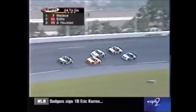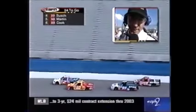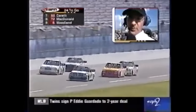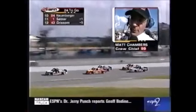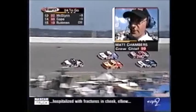Dave, what's going on in the Roush camp? They've got the best numbers out there right now. We're going to ask the 99 crew chief, that is Matt Chambers. He ran all the way down pit lane to talk to Randy Goss, crew chief of the 50. What did you guys decide to do, if anything? Well, the Excite battery Ford's running really good right now. We're real happy with Kurt Busch. He's a great driver. Real excited about the whole deal. And we're going to try to work with the 50 and come in together. I'm not going to say when, but we're going to try to work together and come in with them so we can stay together.